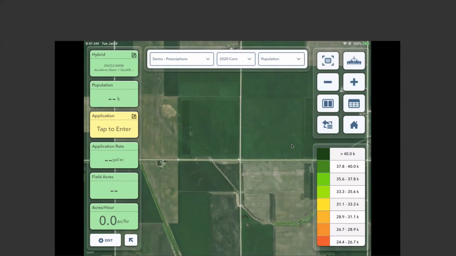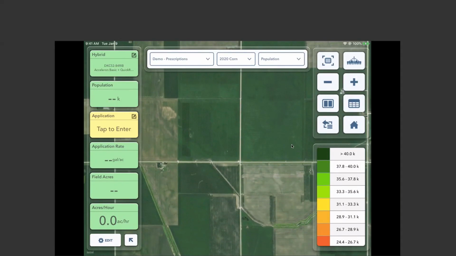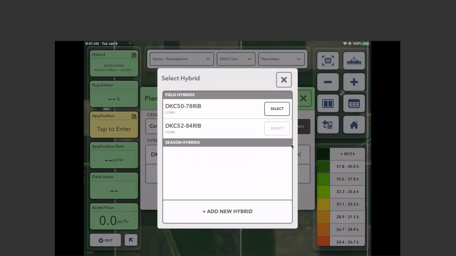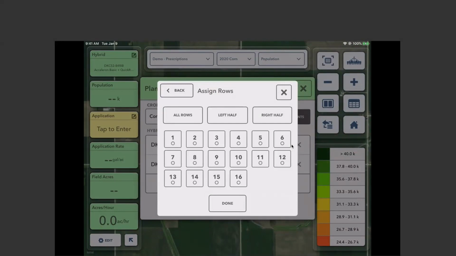If you're interested in doing a split planter type trial, so you have 5284 on one side of your planter and 5078 on the other side, I'm just going to go select that hybrid tab again. And instead of deleting the 5284, I'm going to select an additional hybrid, 5078. And because I've added a second hybrid, it's going to say, where do you want that second hybrid located? So we remember that I created a 16 row planter, and I can say, I want the 5078 on the left half, and it's going to populate those for me. I can say, I want it on the right half, it'll populate those for me. Or I can just begin clicking on individual boxes, and it'll turn those on for me. So however you like to do it, you just select done.